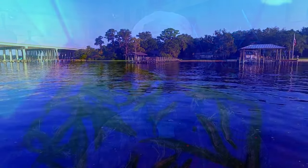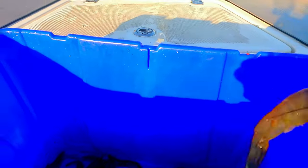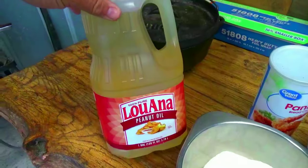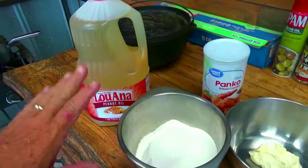We love fried shrimp around here, and today I'm going to show you the way we're doing them — a little bit out of the box, a little bit non-Florida style, but it turned out delicious. Check this out. First two casts of the morning, some pretty nice ones in there — probably a four-inch shrimp. Pretty good numbers for two casts. For deep frying, Luan peanut oil is what we have — definitely peanut oil for this dish. You can recycle it several times. If you don't have that, use canola oil or soybean oil.